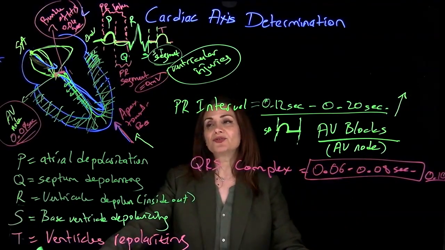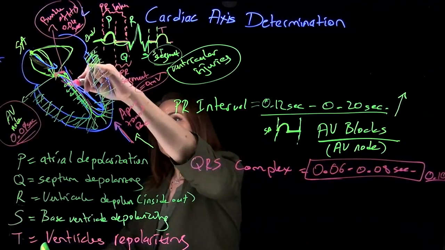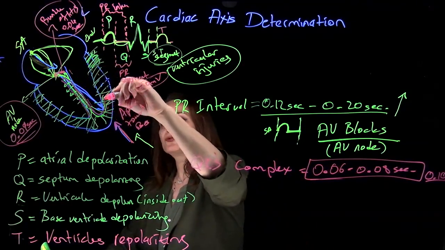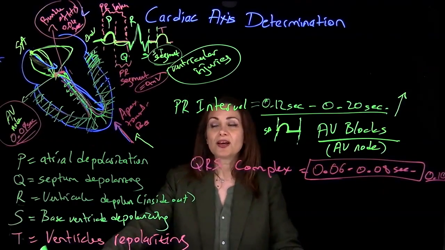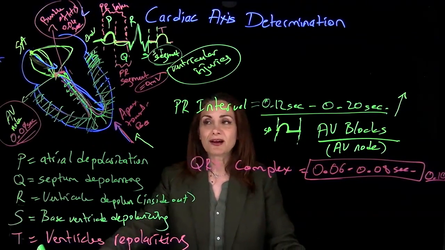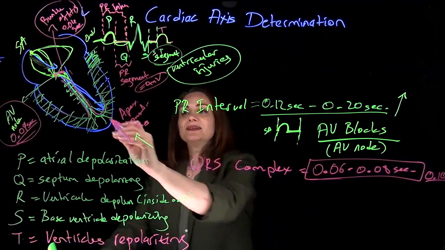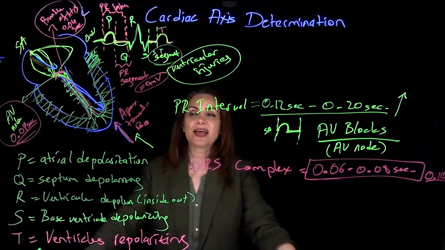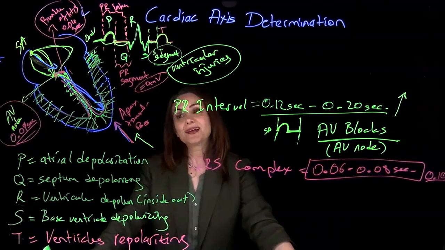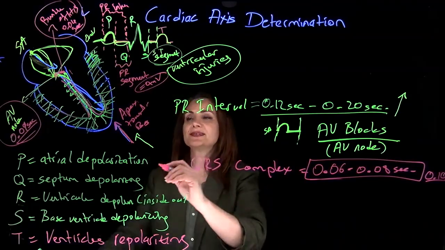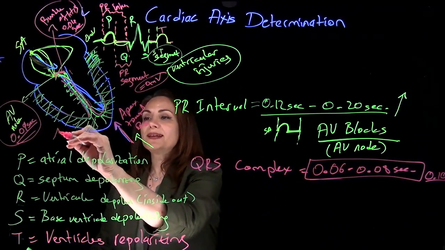But let's pay attention to this septum again. What do we have in the septum? Only a left bundle branch and a right bundle branch. The left bundle branch goes to the left ventricle. The right bundle branch goes to the right ventricle. So if one of these is blocked, imagine this being like a two-lane road. If one of them is blocked, that ventricle will not have a depolarization on time, but the unblocked side will reach the destination on time, and as that one reaches on time, it will record an R.